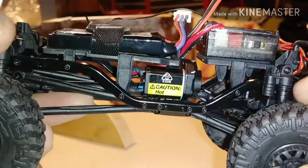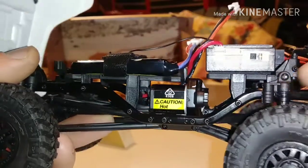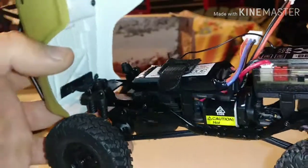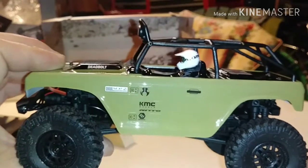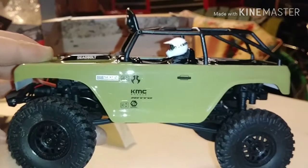Taking a look at our drivetrain, here's our motor. This is an 88 turn brushed motor, and this is our transmission / transfer case combination. Steel C-channel frame, fake coilover shocks. And that is a basic look at the inside of the vehicle. So that's a peek at the truck, everybody. We're going to go ahead here, get this guy plugged in and see what she can do. Maybe create a little small course and give it a little test run and see how she does.